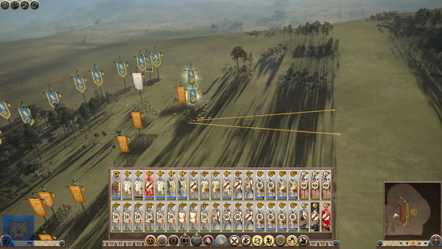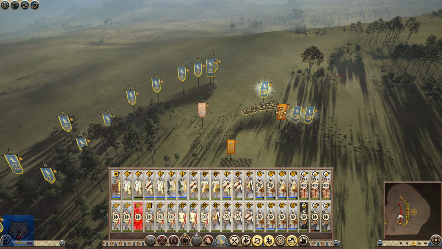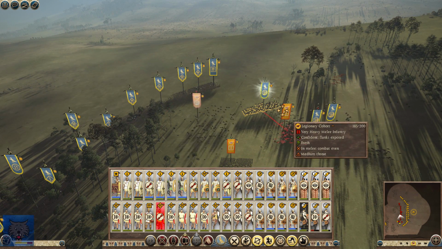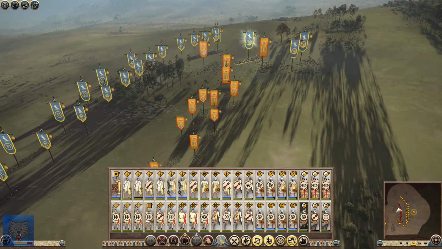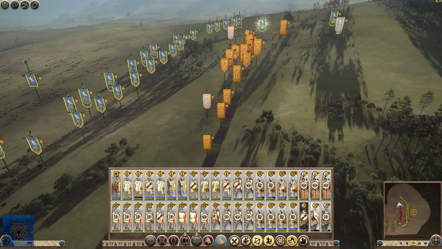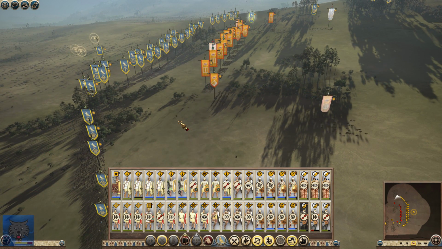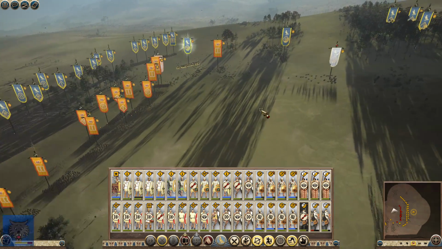Okay, so we've run out of... We have run out of skirmishers big time here, so let's pull back. Still try and target them where we can. Our skirmishers are trading. Let's have a look at theirs. So, archers, 1, 2, 3. Yeah, we outnumber them 8 or so. So, us sitting back here is actually fine. We don't need to charge just yet.